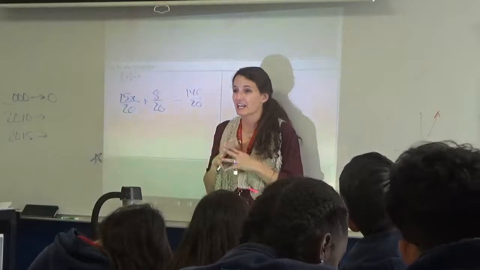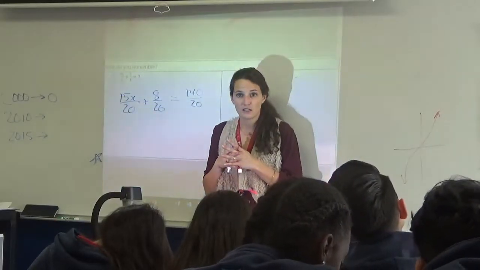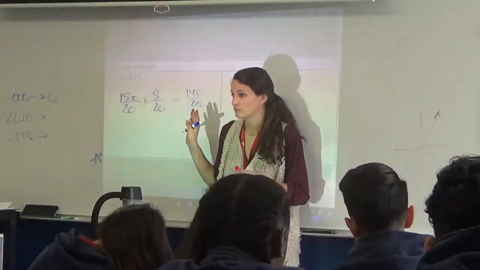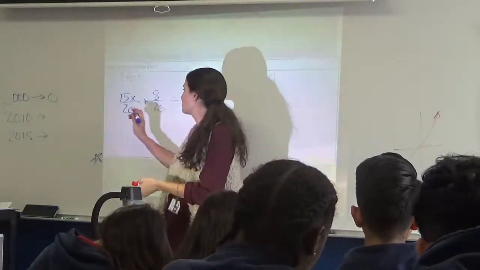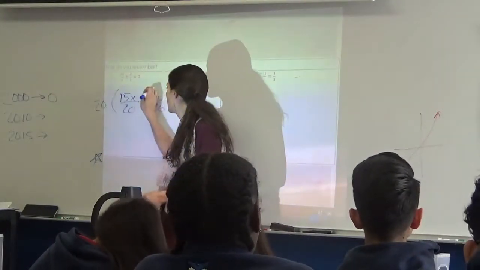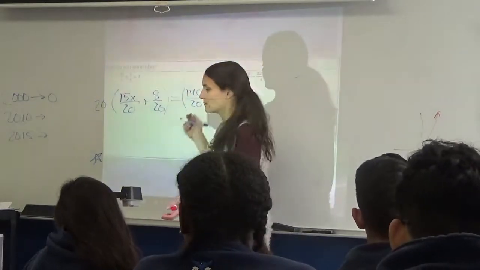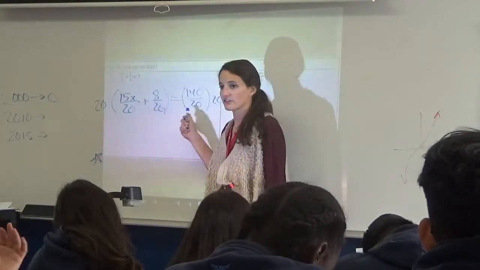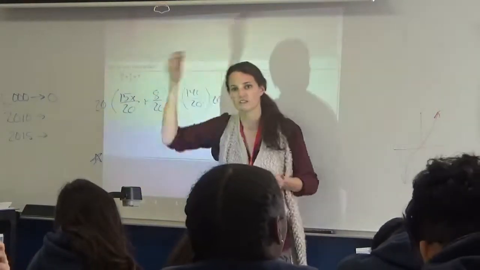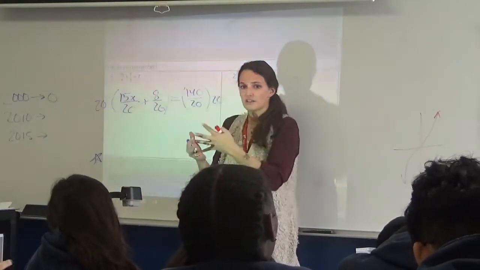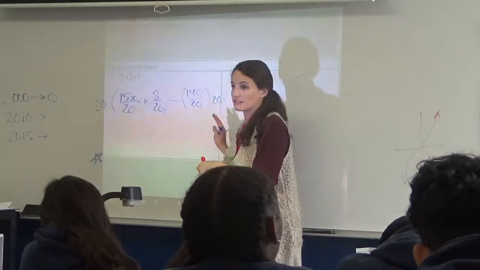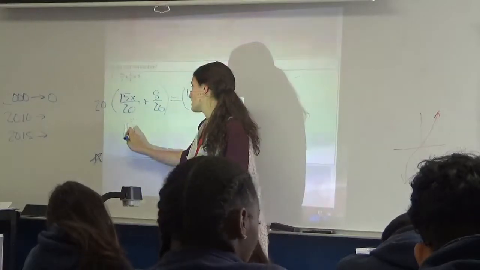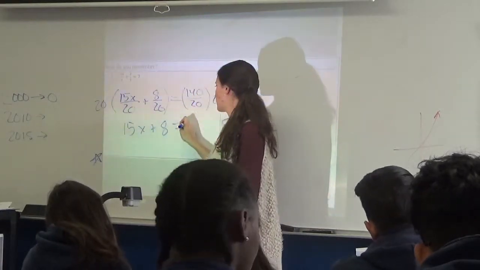The cool thing about finding a common denominator in an equation is that once we get everything with the same denominator, I could essentially multiply times my common denominator on both sides. As long as I multiply times both sides, it's still balanced, right? And if I'm dividing everything by 20 and now I'm multiplying by 20, what does that do? They cancel each other out. So basically all of these 20s are going to be canceled out, and I end up with just my numerators. 15x plus 8 equals 140.